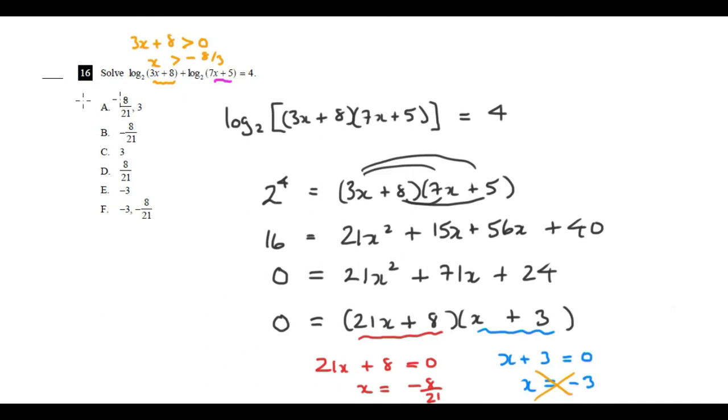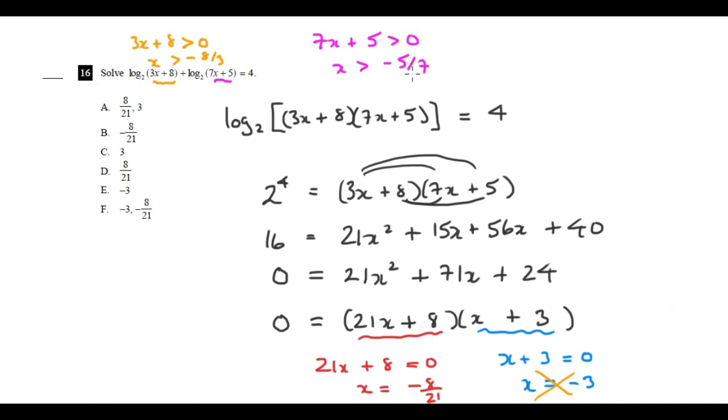It doesn't work in that first logarithm. And what's more, it probably doesn't work in the other one as well, because the second logarithm in this equation would have a domain restriction of 7x plus 5 being greater than 0 to avoid negatives and 0 in the input of that log. And of course, subtract 5, divide by positive 7. This inequality stays a greater than, x greater than minus 5 sevenths. Of course, negative 3 is not greater than negative 5 sevenths as well.